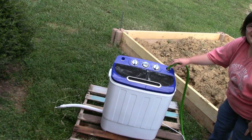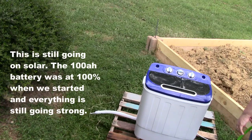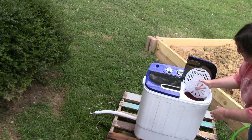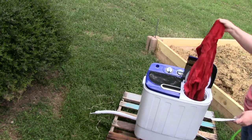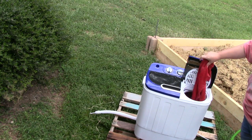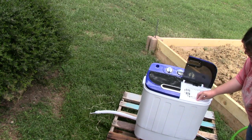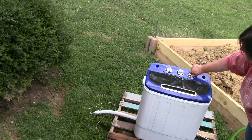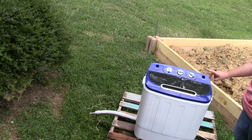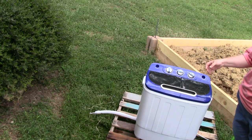Let's see where this is. It's almost done, almost at zero. This towel is plenty wet. So I'm gonna put it back in here without the water and just let it spin. That's gonna get most of the water out. So we've washed it, rinsed it, and now it's spinning.